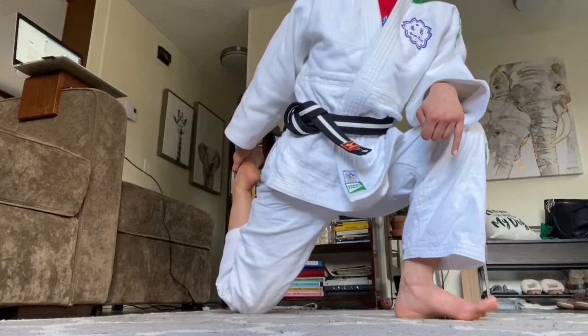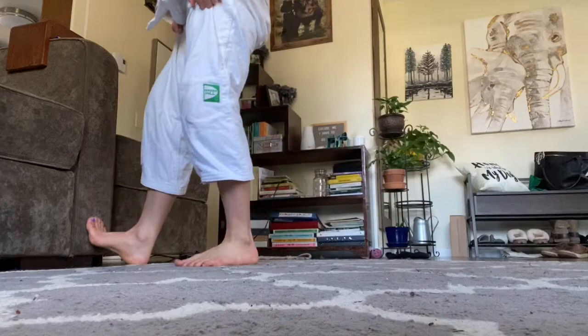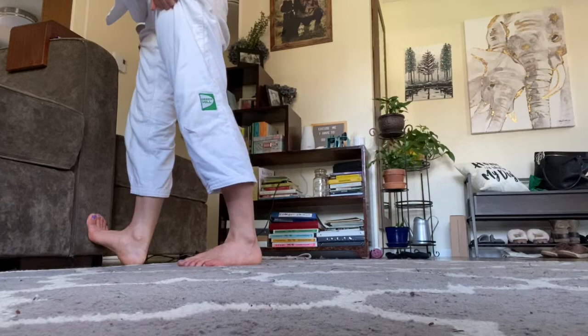All right, the next stretch is gonna be a calf stretch. So we're gonna find a wall or something firm, and we're gonna put our foot up and keep our knee straight. You should feel the stretch in our calf muscle. If you don't feel it, just lean in, keeping your legs straight. We're going to switch to the other side.